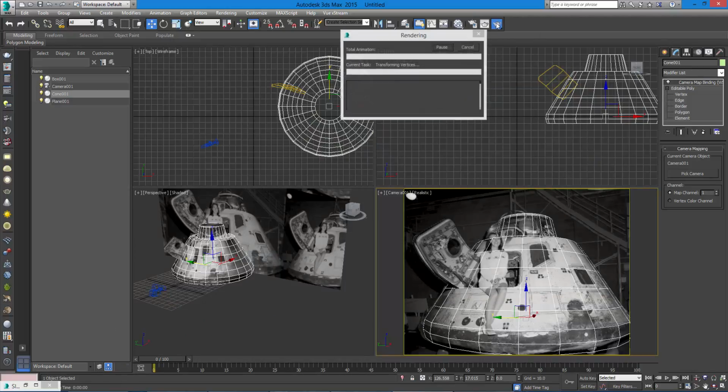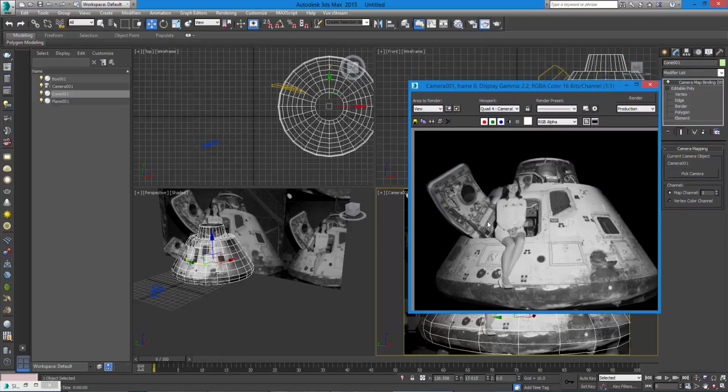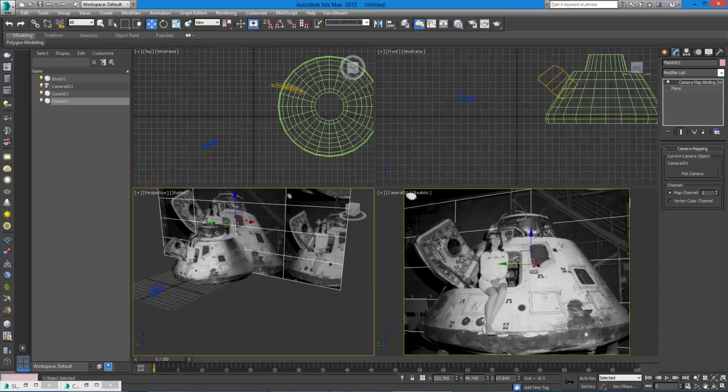So if I render this view right here, we can see this is what we've modeled so far. I've got this model piece here. So this is in 3D now. The capsule's in 3D. This piece appears in 3D. She's not in 3D yet. My plane didn't show up, but I suspect that's because my plane is turned the wrong way.